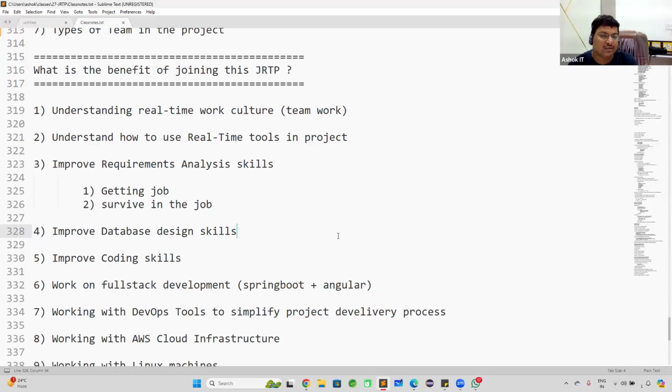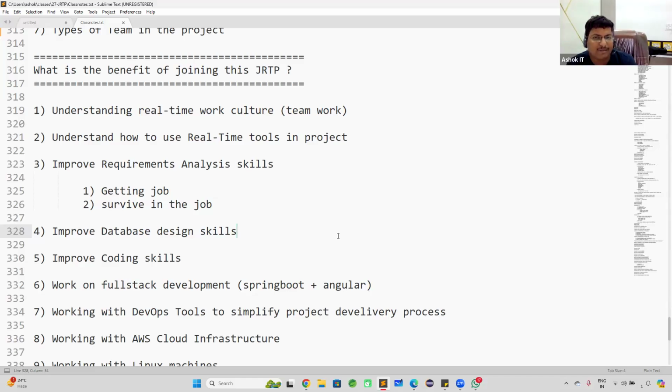So when you go to a software company, a team will be available to develop the project. How to work in a team? We are going to understand the teamwork concept here. That means how multiple developers' code will be integrated in one place. What are the challenges we are going to face when we go for code integration and how to resolve those problems? How do we get conflicts in the code integration and how to resolve those code conflicts? Multiple developers are involved in the development, so how to perform the code review.